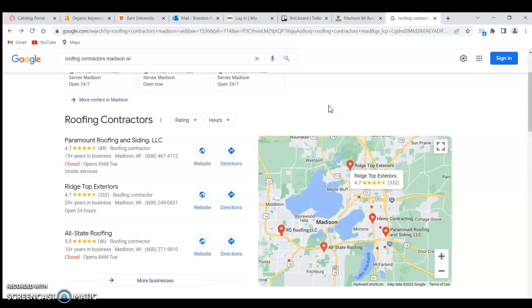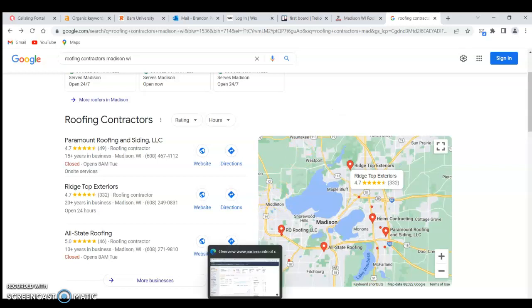And a citation is simply your business name, email, address, phone number, listed anywhere on the web, whether it be Yellow Pages, Yelp, anywhere on LinkedIn, social media stuff. So I always tell business owners, shout from the rooftops, any place that you can get your business name. Get it out there because Google sees that as a citation. The more citations you have, the more relevant you are in Google's eyes, and the more apt you are to get on the map pack. So go out there and get your name and business and address and phone number on as many things as you possibly can. That's going to help you get up into this map pack.